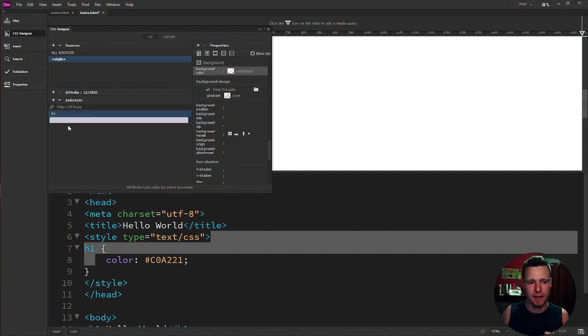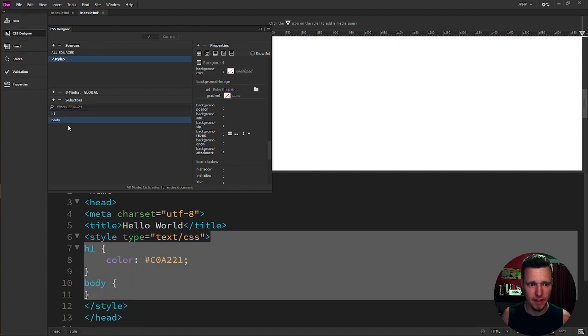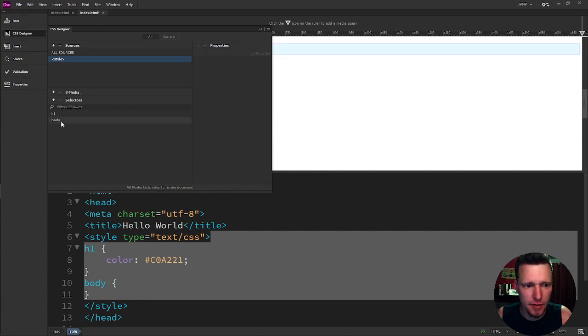I didn't have the body selected, but I know that where I want to set it is for the body. The body is the entire visible page, so I want to set the body element. I can just type that in, hit enter. Actually, I have to hit enter two times. That's just the way Dreamweaver is behaving for me.